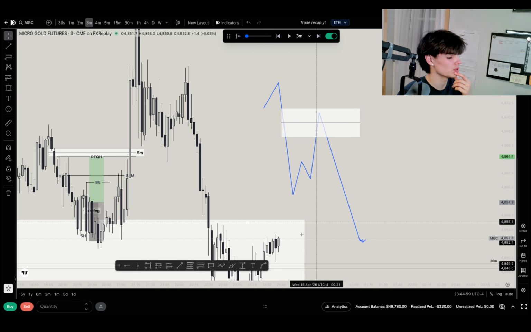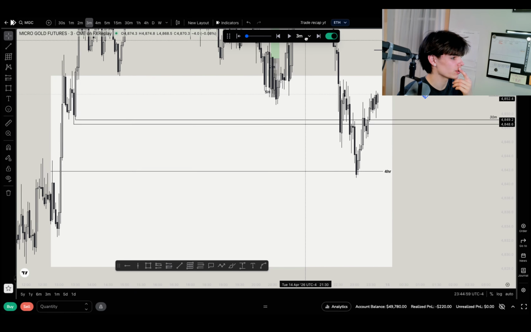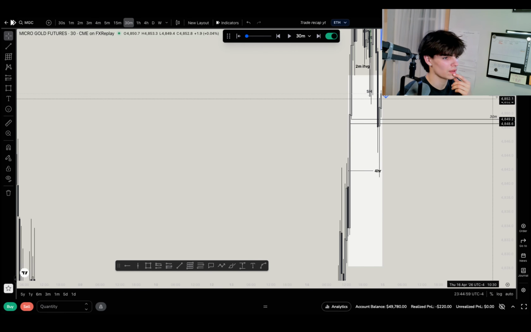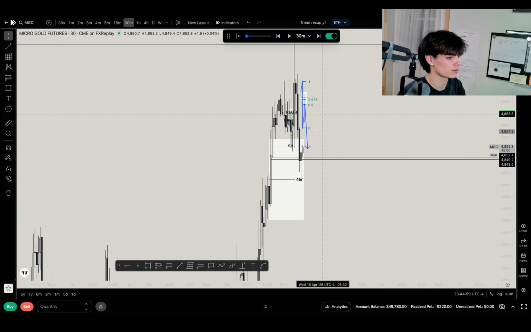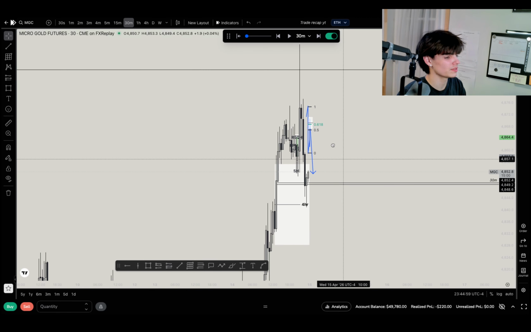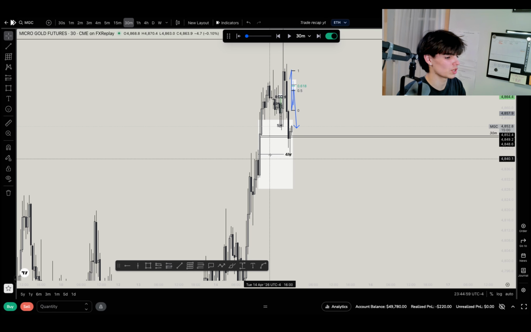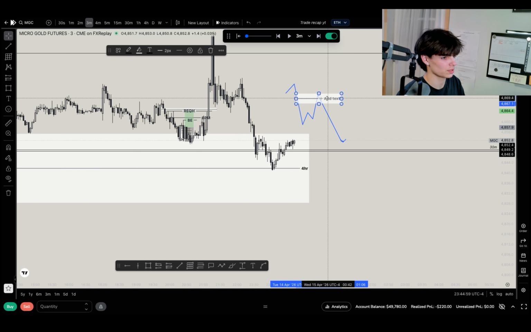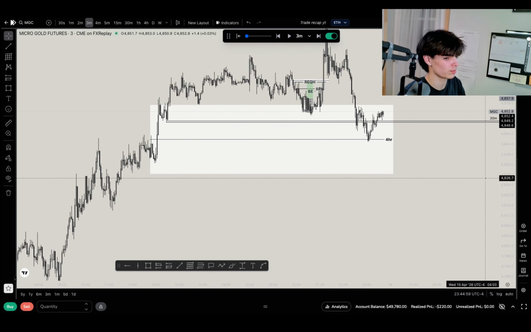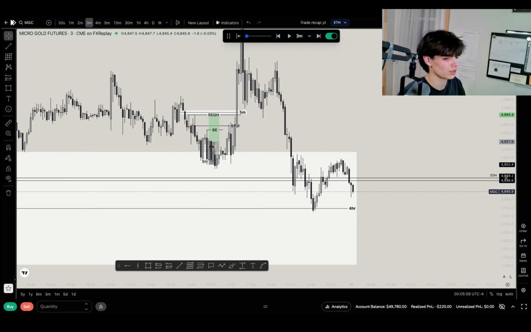Then I don't really need to. Like, we're already into the EQ of this range, but now I'm looking at just this little tap here. I don't think it's enough for us to go higher. Even if in this case we did go higher with just a little resweep, I still think I should have just waited for a deeper retrace, right? So that's pretty much it, because that's a 4-hour gap. That's not like a 5-minute or something. So yeah, that's pretty much the trade.